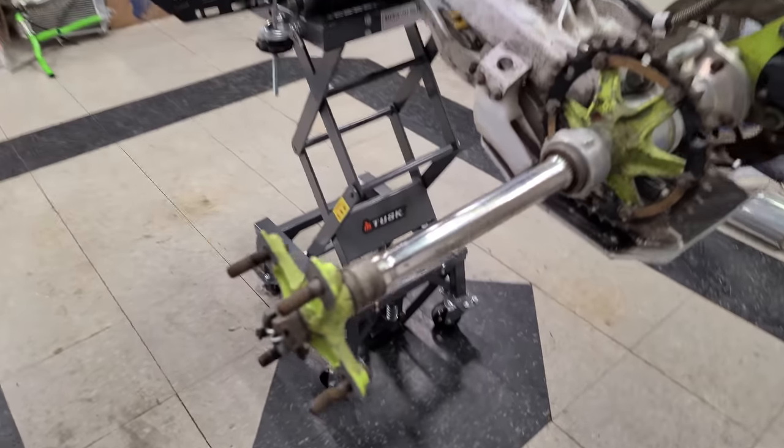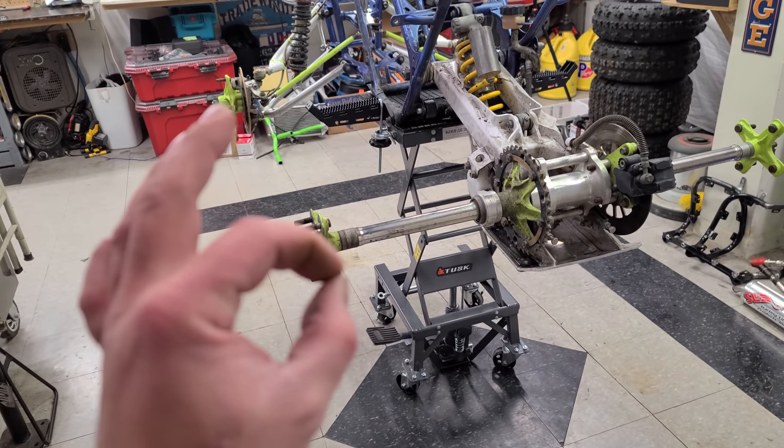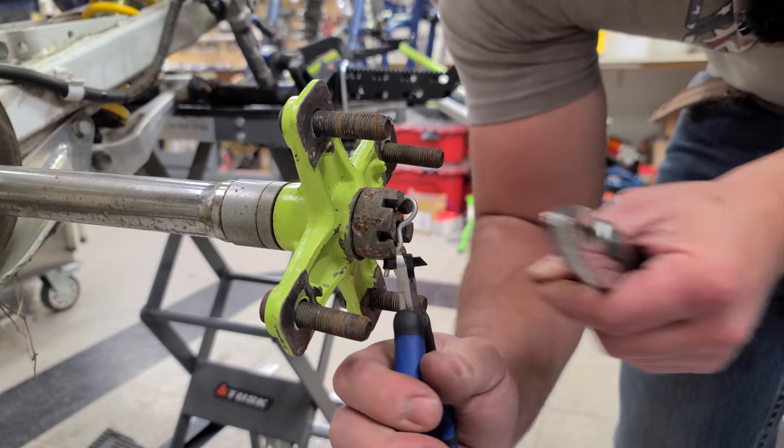They're toasted. So that's going to be another upgrade, and I think I'm going to get some LSR hubs. Lightweight, billet aluminum. Something I've never actually had before. Thank you to Rocky Mountain ATV for hooking that up.